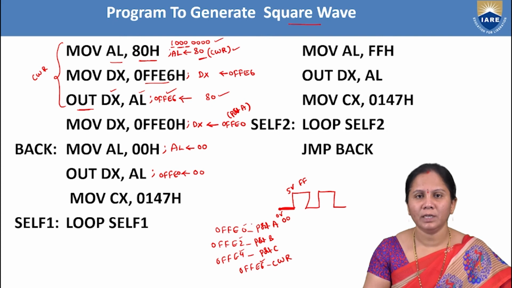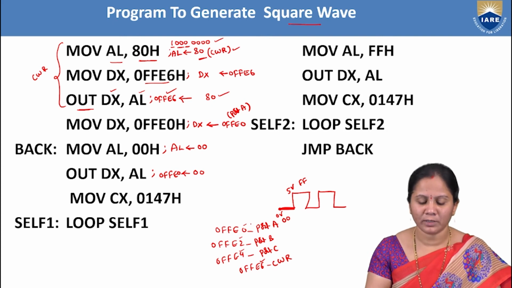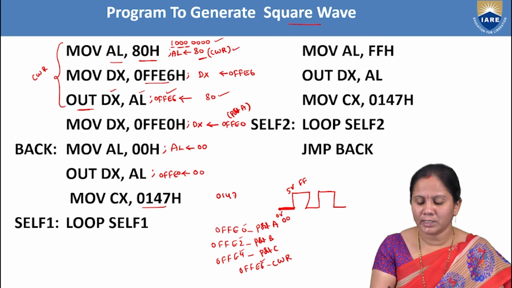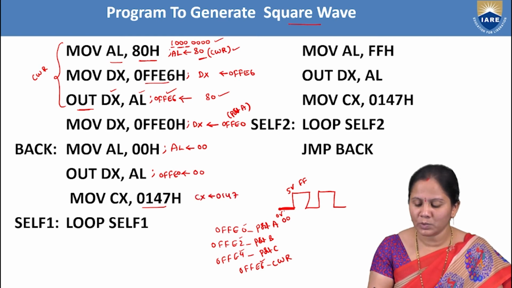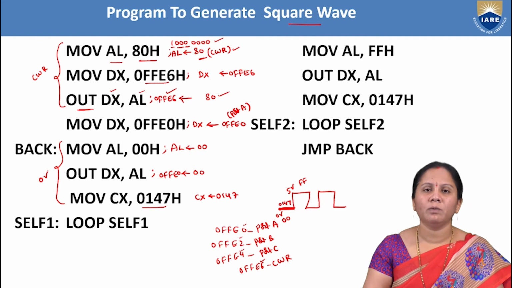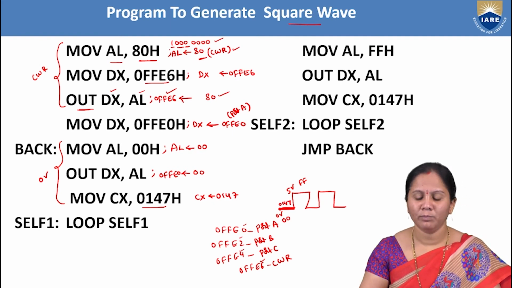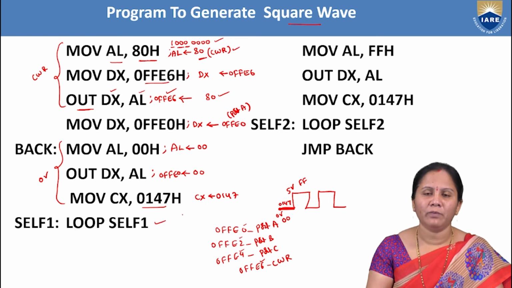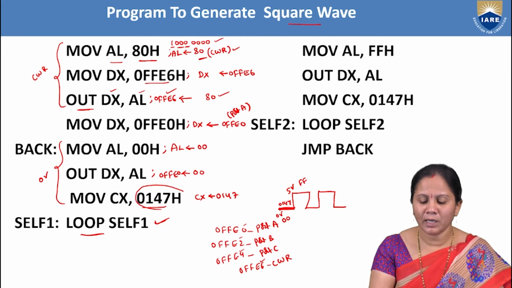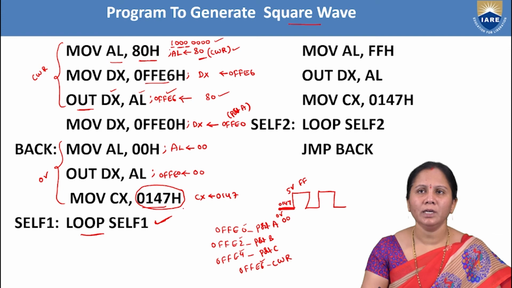As you know, the number of counts, delay loops and all will be represented with the help of the CX register. So MOV CX, 0147. This is a delay which will be moved into the CX register. So that is what we have maintained here, 0147 delay, for the 00 value. Here this is to initialize port A with 0 volts, the minimum voltage. And next, LOOP self. This is generally called a self loop. Why? Because the control has to be in the same line without executing the next instructions until this delay is completed. So in order to do that, below this delay, we are going to write the self loop.